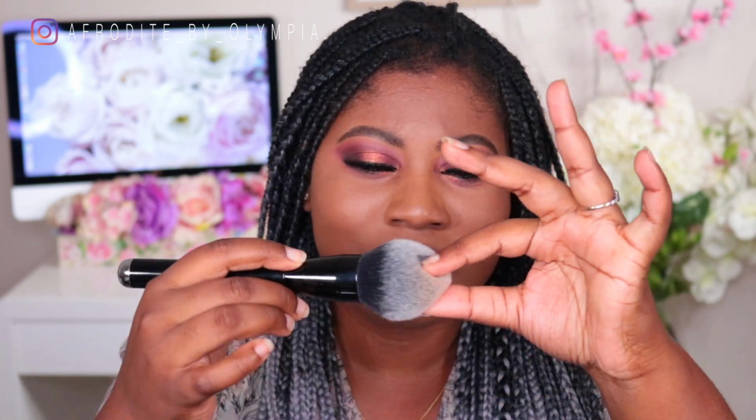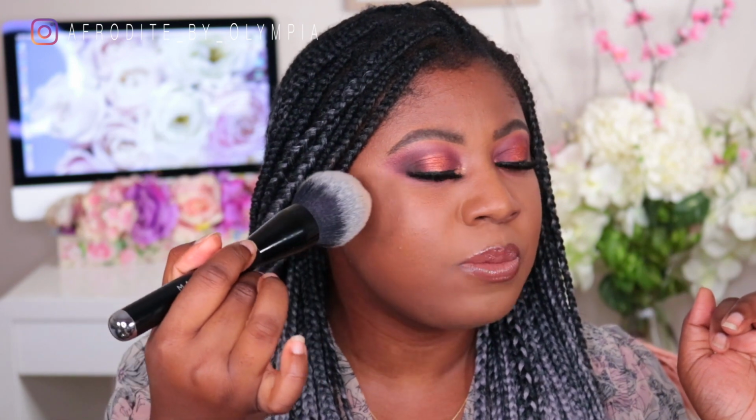I'm going to start off with my number 1 fave, the Marc Jacobs The Bronze Brush. This retails for $105 at Sephora.com or Sephora in store. This excellent round fluffy brush is particularly good for bronzer. I like it because it comes to a tapered point. I'm able to get a precise bronze as well as a soft diffuse bronze. This brush cannot come more recommended. It gives you both targeted and sun swept, diffused bronzer. So this is a good option.